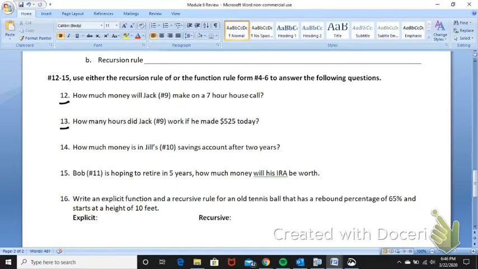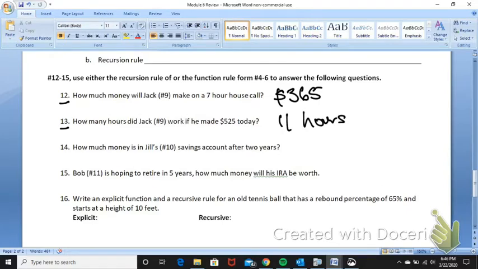And honestly, this is a lot like a problem that we had at the beginning of the sheet with John getting $25 per cell, and he got 45 to figure it out. So I'm not going to do the math. If you have a question on it, you can ask me. But he's going to get 365 for 7 days, and then in 13, where we have to work backwards, your answer here was 11 hours.